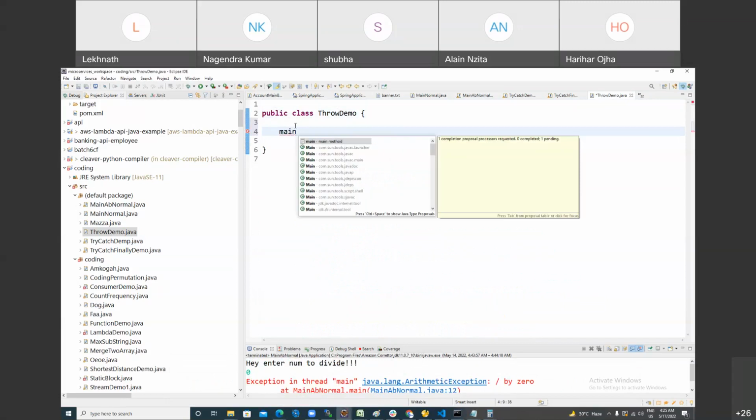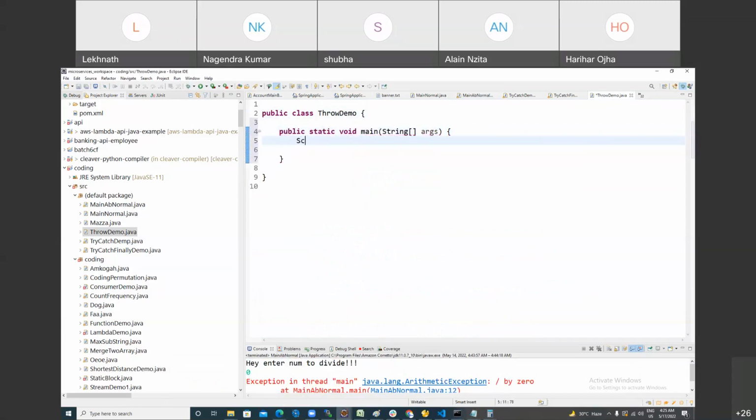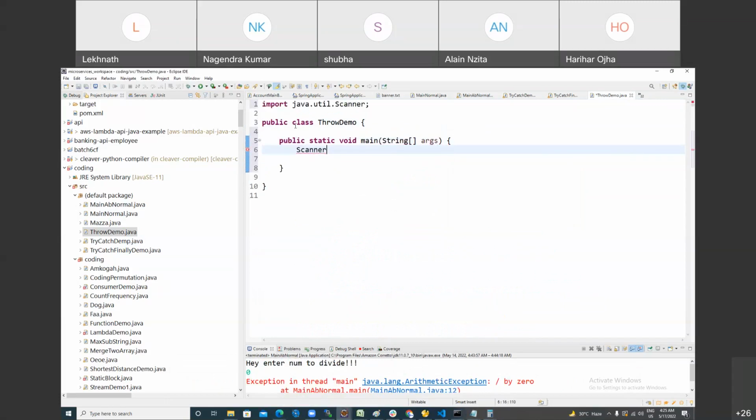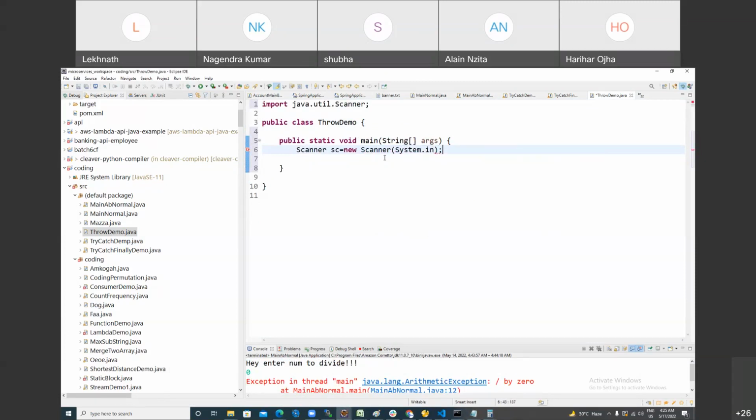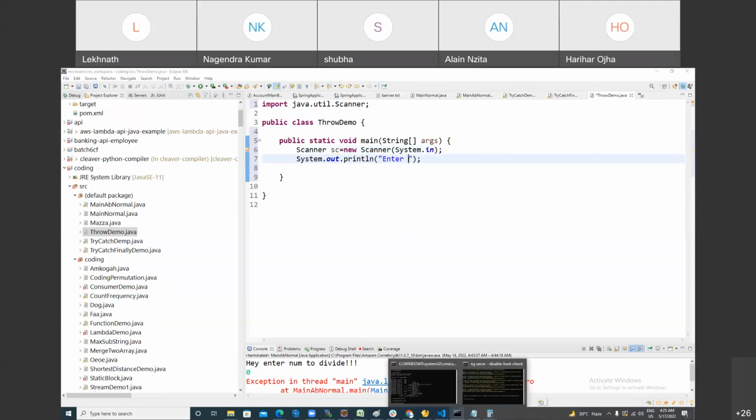Can you see this? Main method. Scanner, you know it. See, new Scanner equals to Scanner, same program, right? System.in: you want to take keyboard input, you can use System.in, but you can take input from the file as well. Enter your good name, please. My editor has become very lazy.